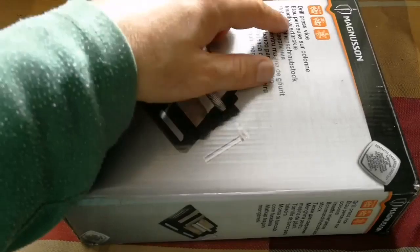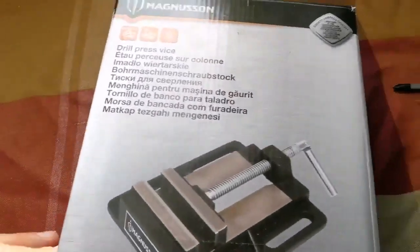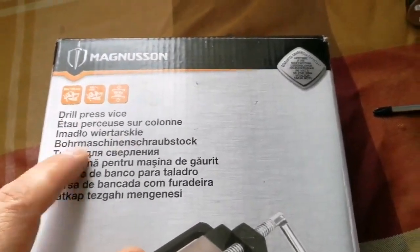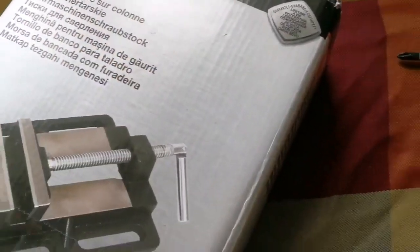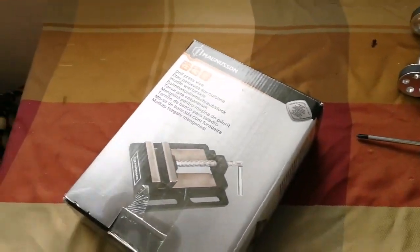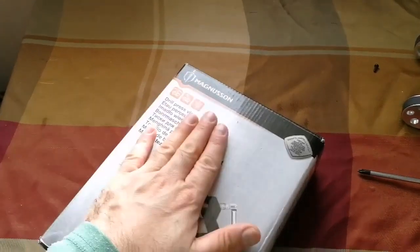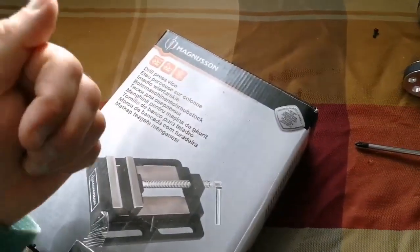This is the unboxing of a drill press vise. I got it, it's a Magnusson one. I bought it from Screwfix for £19.95. It's very good. I already tried it. I wanted something heavy that doesn't need to be attached to anything, because I'm working obviously on the table in the living room. So I don't have much chance to actually attach it to a table here permanently. So something heavy that can hold things on its own is what I wanted.